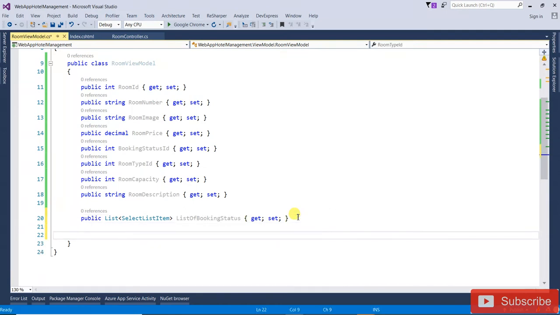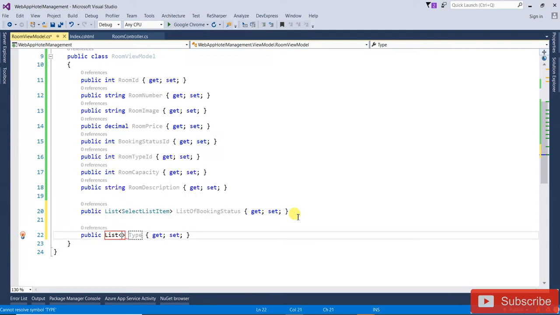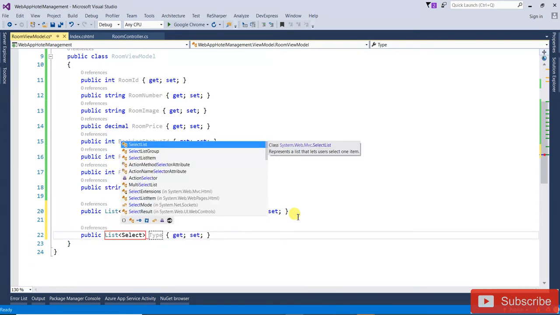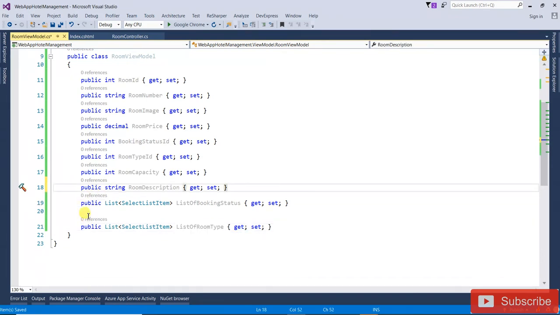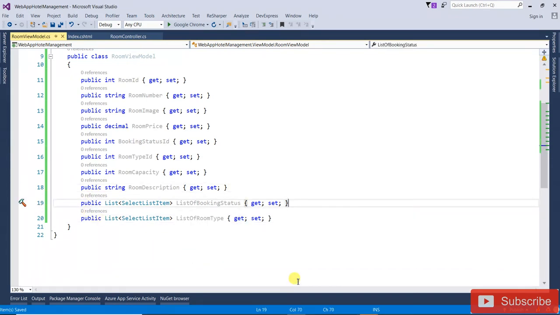Then again the next one also will be a list of select list item, that is for room type. So list of room type. Okay, that is done. I think everything is here right now.